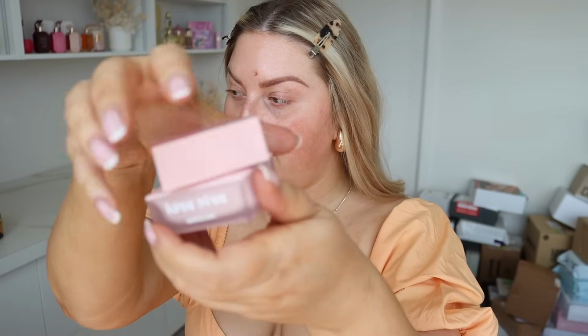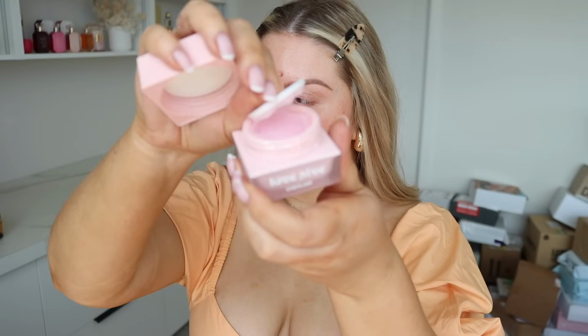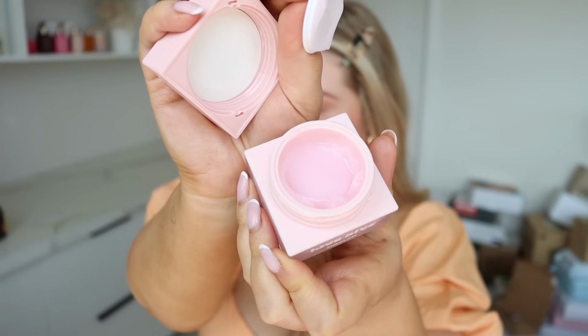I've shown this for what feels like a couple of years now, the Birthday Skin Primer. Such a good pick. But look, there's this new one here called the Love Dive at First Sight Moisturizing Primer, which sounds like a bit of me. I love a moisturizing primer. And the packaging is so cute. It feels like real good quality, like a soft touch. And then we have a little cap on the inside. That's what the texture looks like. Let's try it out. It feels very moisturizing. It feels really thin, like a really lightweight moisturizer. It's almost feeling like it's dissolving into water as I blend it out, and it's real cold.